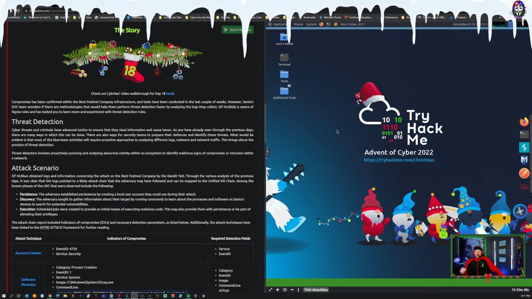Most of the blue team activities would require proactive approaches and analyzing all of the logs, everything, for malware and for network traffic. This brings about the practice of threat detection. When we say threat detection, we're talking about proactiveness.